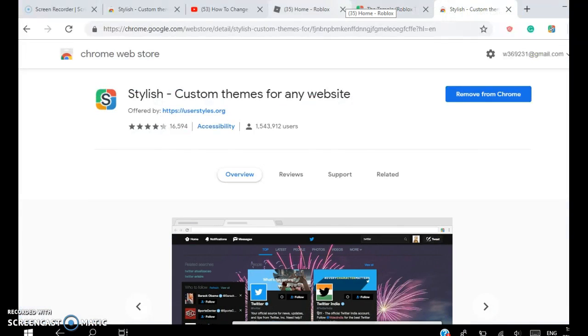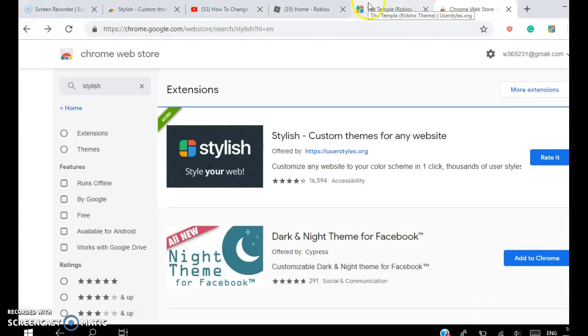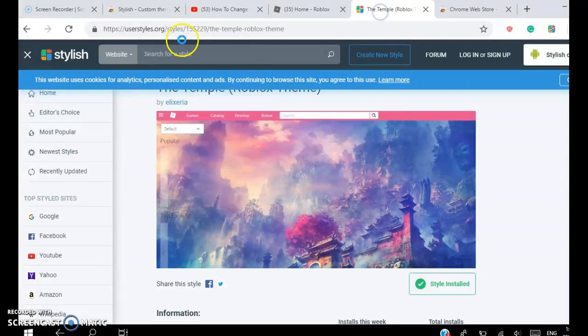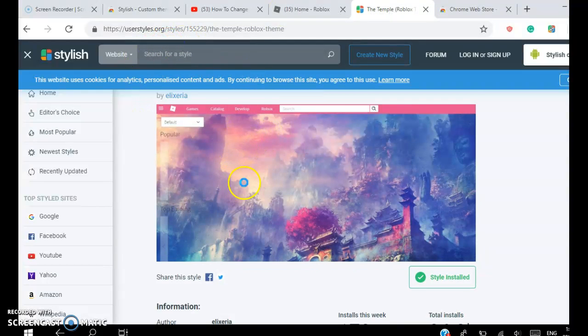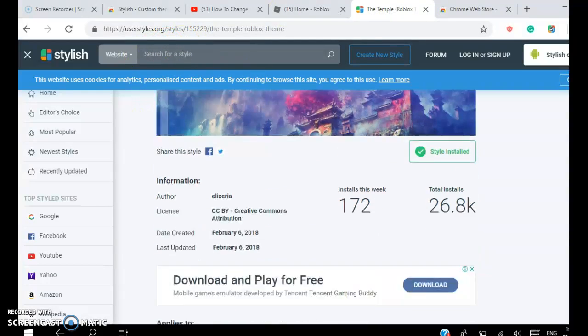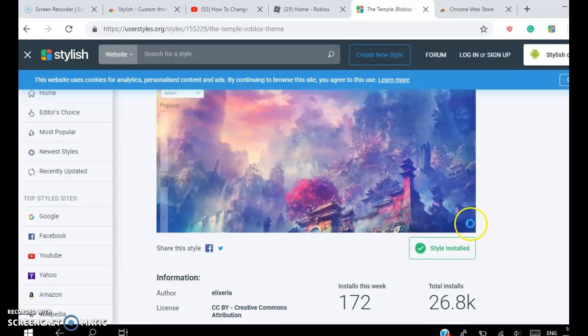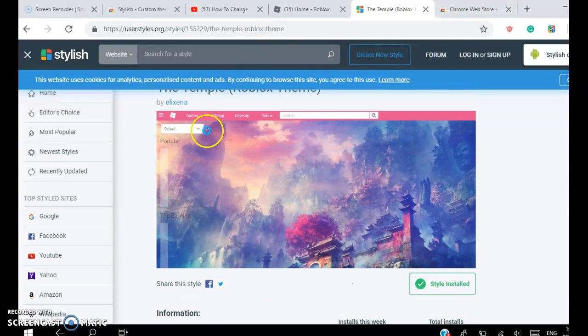So yeah, you can also download pictures. The same thing, you have to go to install it. So this is what I downloaded here, because see, install. So yeah, that's how you do it.